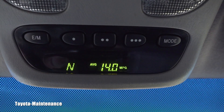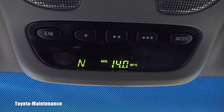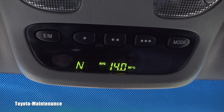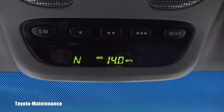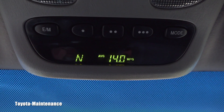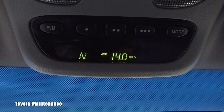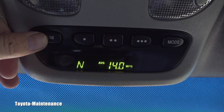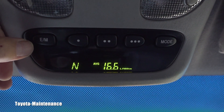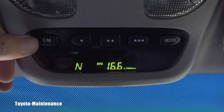Driving alone, very gently with economic driving and barely touching the throttle, I'm averaging 14 miles per gallon. And none of it is really in the city - we don't live in the city, we're in rural northern California, so I'm driving on the highway most of the time. And it's still only 14 miles per gallon. In Europe that means she consumes 16.6 liters per 100 kilometers, and that's brutal.